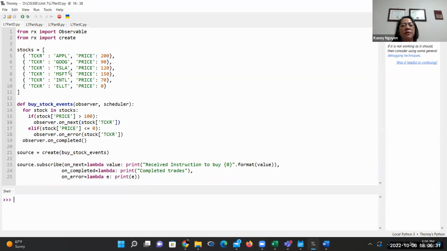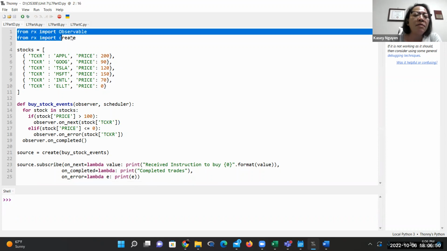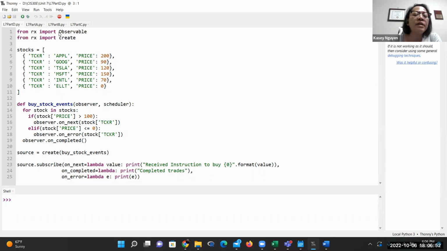Okay, so this is arbitrary. It's not realistic because the stock price for this is different now, right? Even with the recent split. So you're only going to need Rx for this one. So you just need to add the library. Then you're going to write the import statement. We are going to import observable from Rx, and we're going to use create from Rx.